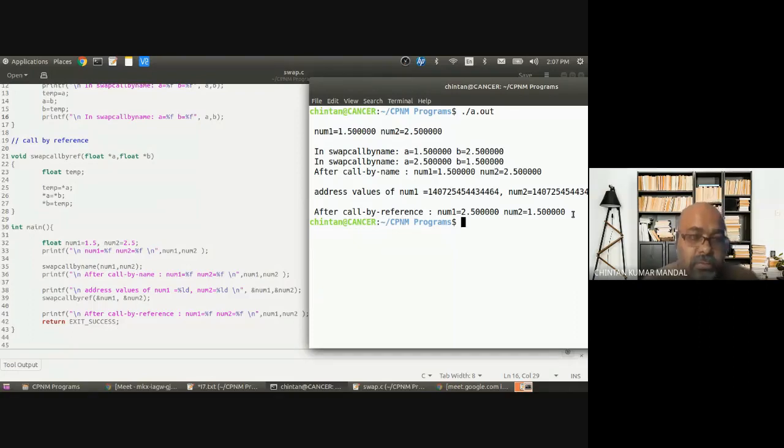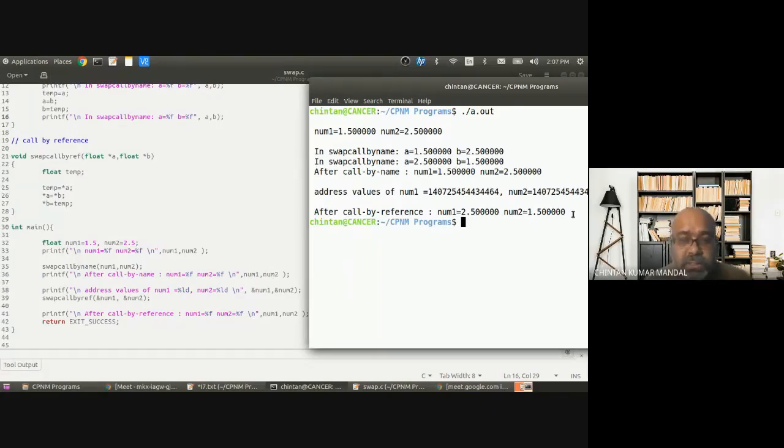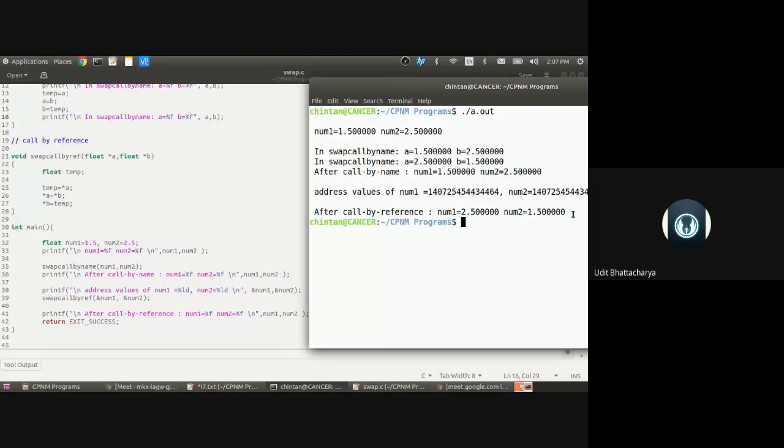Sir, that means call by value is like, suppose we have a Word document and we are copying the text of that Word document and sending it. And call by reference is like linking the same Word document to the person that you want to. Yes, in a very naive way, you can say something like that. Sir, if we print A and star A, pointer of A, consecutively in that swap call by reference function, what will it print actually? Okay, let's see what it actually prints.